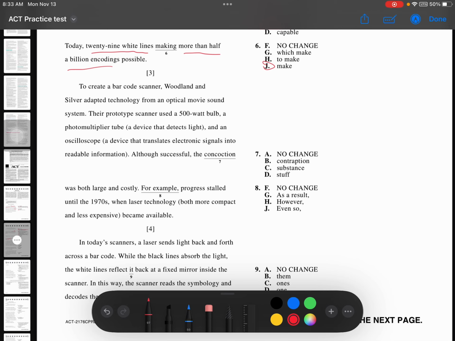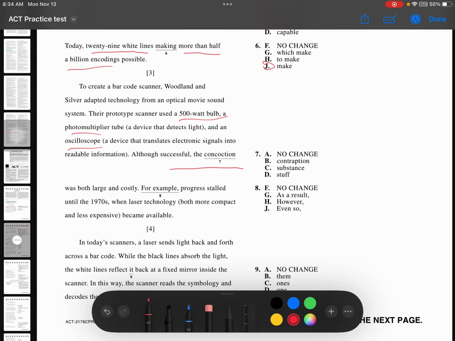Next, I'm just going to skip through most of this and go on to the next. I think that's probably the best strategy for making up time. Although successful, the concoction was both, I mean, listen, a concoction, that's kind of funny. A concoction has a negative connotation. We've got a light bulb, oscilloscope, photomultiplier.